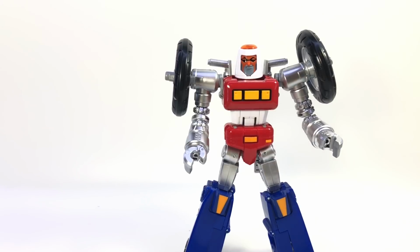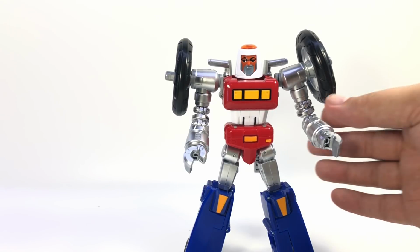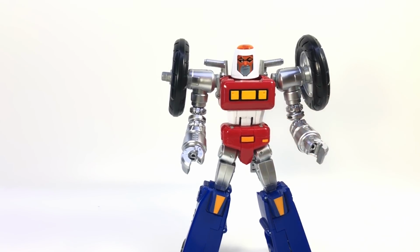I'd like to see a Leader 1 in this size class to evoke the old Super GoBots in this size class. Because these really are essentially the Super GoBots to the modern day Machine Robo GoBots that we've been getting. And I know they're not GoBots, they're Machine Robo, but come on. Let's be real here. And as such, we'll go ahead and leave this Psykill face on for now.